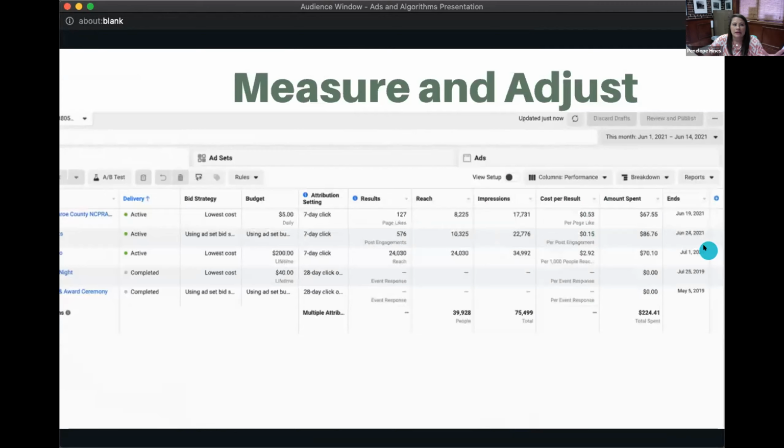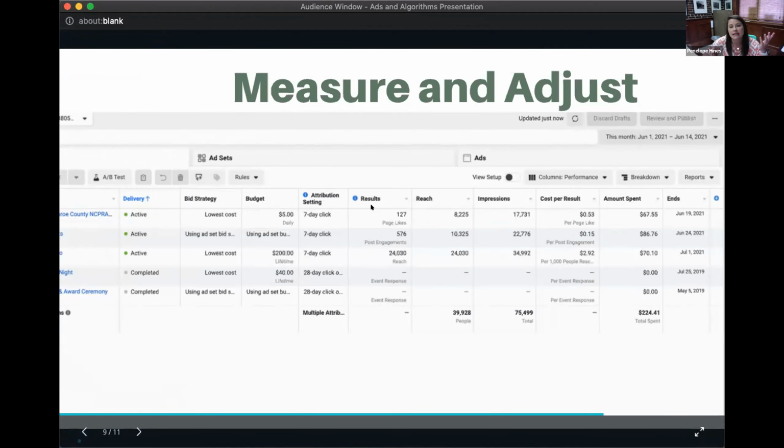And finally, before we dive into our ads manager group, is our measure and adjustment. What you're seeing here on your screen is the Chambers ad account. Obviously you can tell here that we've got 3 active accounts running at the moment, and you can see how we're doing and how we're not doing, basically.